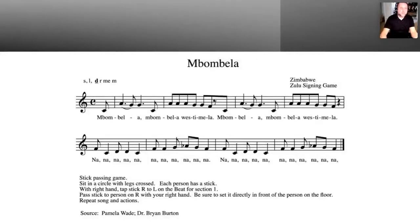Okay, you get the idea of how songs evolve. If they're a real folk song and they weren't composed, they're going to evolve over time. And I love seeing that because it really showed me that this is a true folk song, but yet has evolved over time. And honestly, the actions and games that go with it, it's just what kids make up or what they do on the playground.